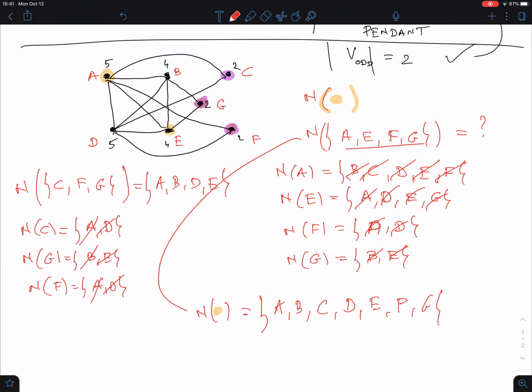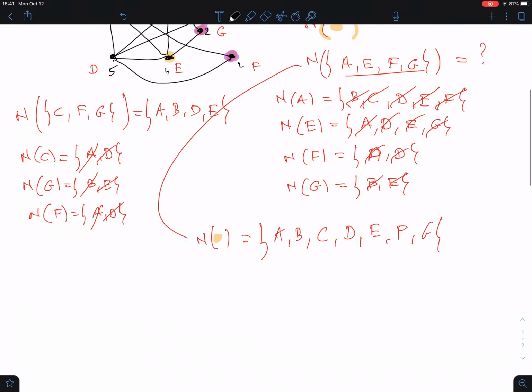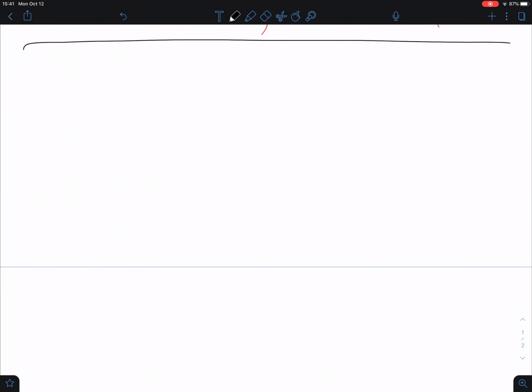Now, we get to our main topic, and that is bipartite graphs. So a bipartite graph. Let me analyze the word bipartite first. Well, it has two parts. Bi, which we know means two, right?